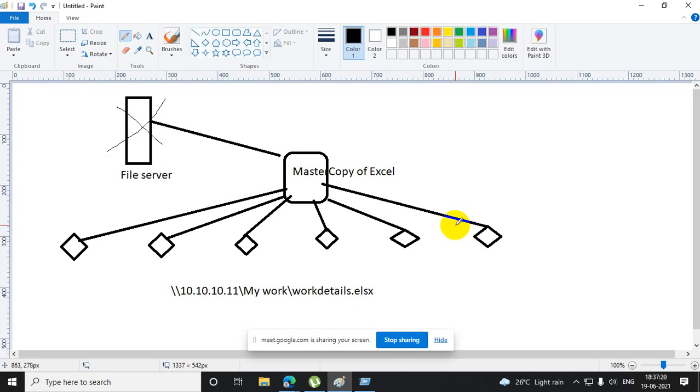Now what happens? If your manager says we have a file server and it is very important, and every day during working hours people are simultaneously working on those Excel files, and this server somehow gets hacked or crashes, it will be a huge business loss. How can we make that file server redundant, so that if file server 1 crashes, another file server will work at the same point of time, and end users will not even notice which file server is working?